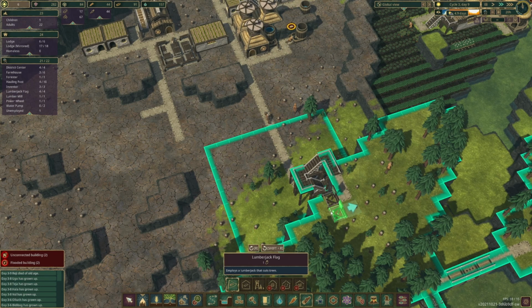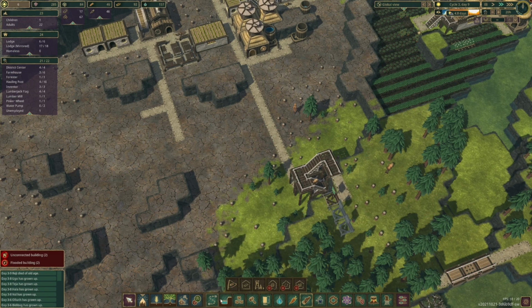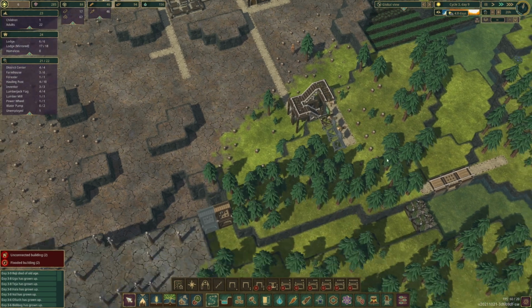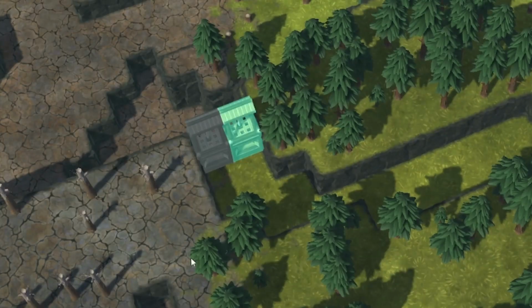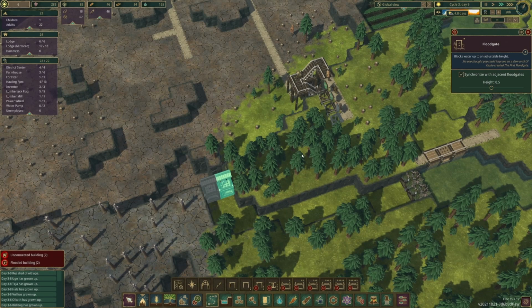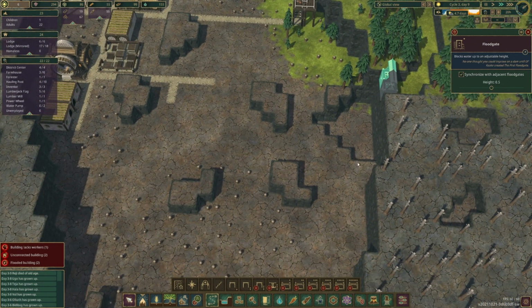I want to move some of our beavers up here so that we can have access to getting more trees. Hopefully we can get these built, and they will start cutting down these trees a lot faster. Oh yeah, we have our floodgate over here, which is now done. We want to eventually break these barriers so the water will run here and flow down into this basin, and then make this area a lot greener.